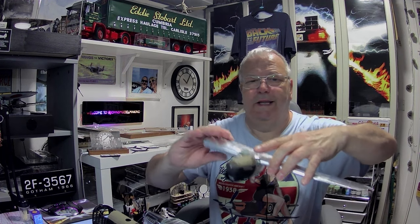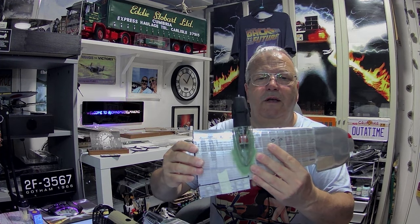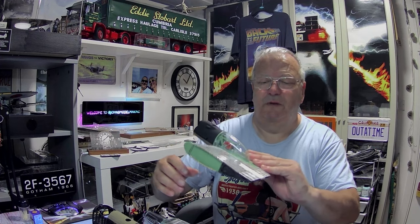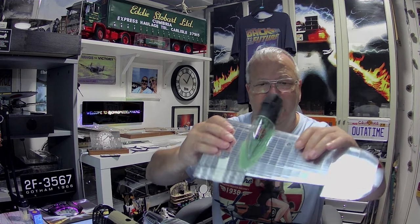The other update is my wooden Lancaster bomber. There's a nacelle in place — you can see it's clear as well, so you can actually see the detail inside. Underneath you can also see the detail. Obviously this needs painting, but everything is ready for that. That side of the wing just needs the aileron in place — that'll look fantastic.